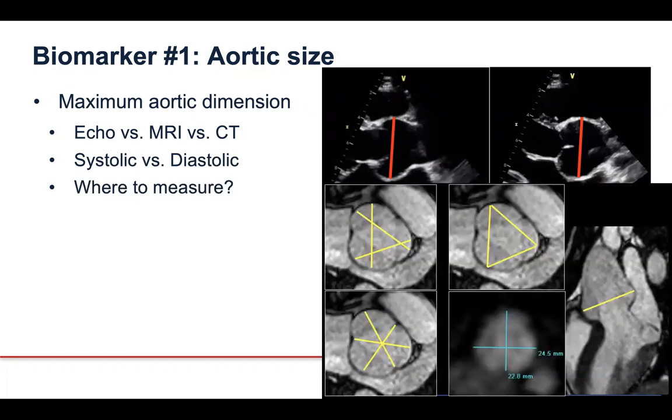And if we get it from CT or MRI, where do we measure it? Do we measure it in the long axis, mimicking what we see on echocardiography? Do we measure it on an MRA, which might have blurry edges if it's not gated? If we do measure it from cine imaging, which gives the clearest image, and we do it on the sinuses of Valsalva, do we measure it from cusp to commissure? Do we measure it maximum cusp to cusp, or do we measure it mid cusp to cusp? All of these methods are published in the literature, and we don't really have great predictions for dissection. The best papers predicting dissection are from old echocardiographic data. So really, this is a suboptimal tool.